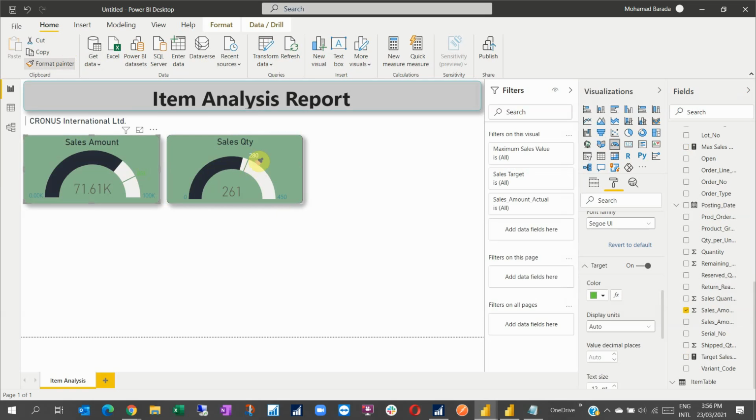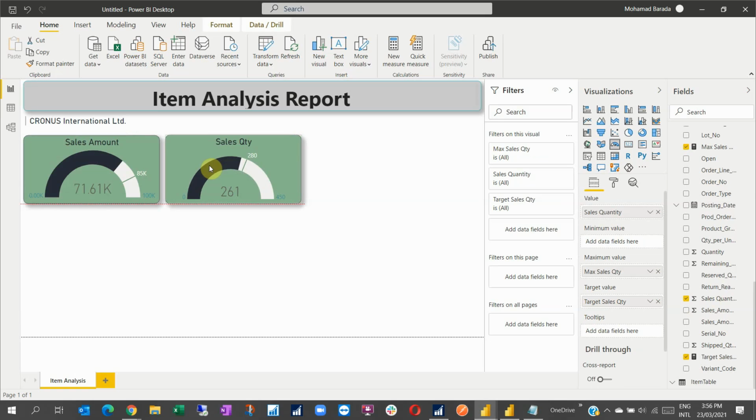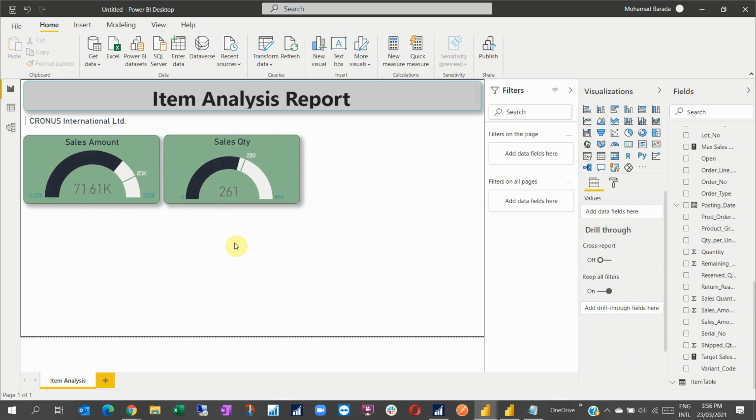I can always apply these changes here. So automatically, when you apply it, it will be like this one. Okay, so I have now two gauges added to my reports. Okay, very nice. On the top of this, it shows me the sales amount, sales quantity.